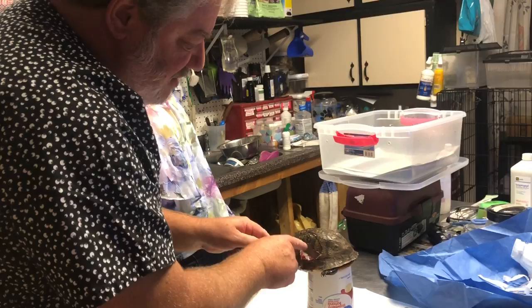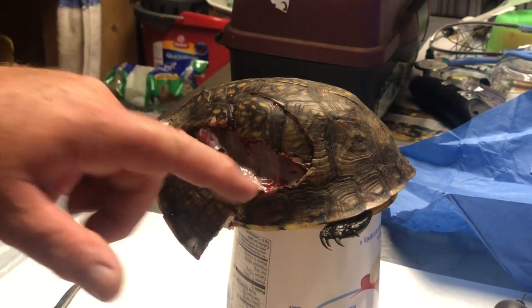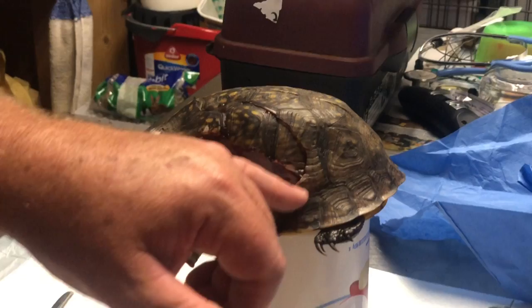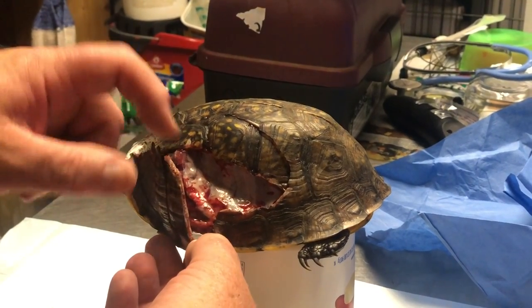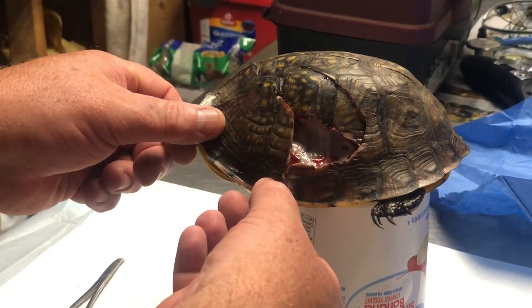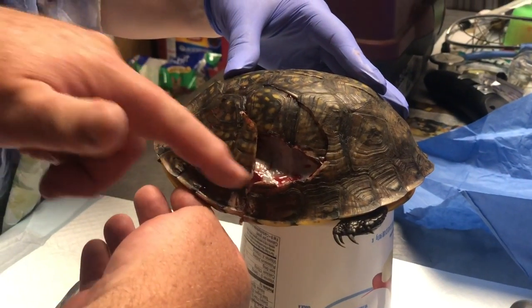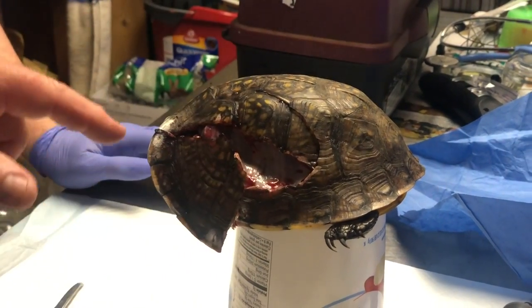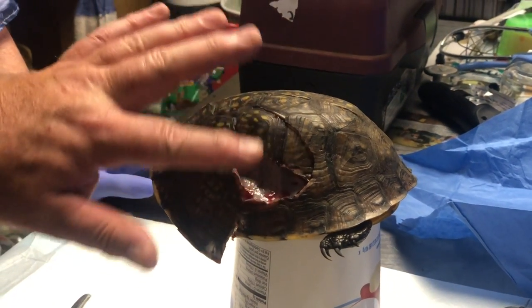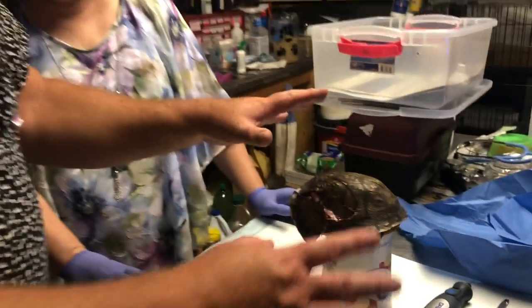Where this piece of membrane right here is — that's the periosteum that lines the inside of the shell. Every bone in this turtle, every bone in every animal, is covered with periosteum. The good news is all this shell right here is probably going to die, and part of this shell here as well, because you can see where it's removed from the periosteum. But we're going to put this shell back as a kind of physiological bandage. Over the next few weeks we'll give it a chance to heal, then come back with a different Dremel bit, put him under anesthesia once he's stable, and grind away the dead bone. The fibrous tissue there is going to actually start to fibrosis in and become cartilaginous over time.